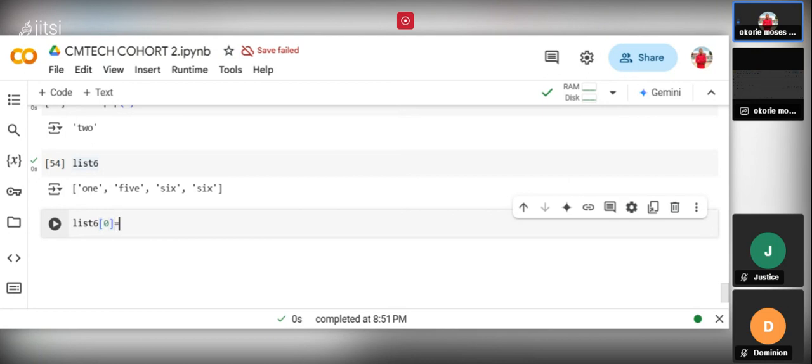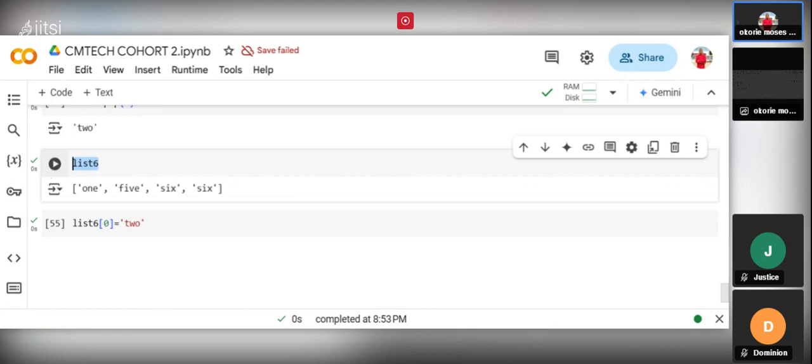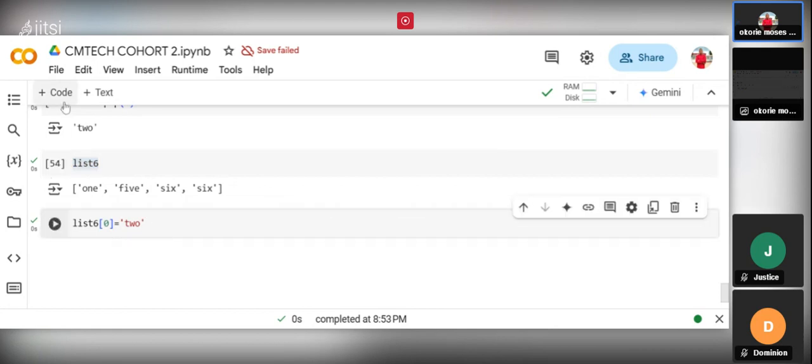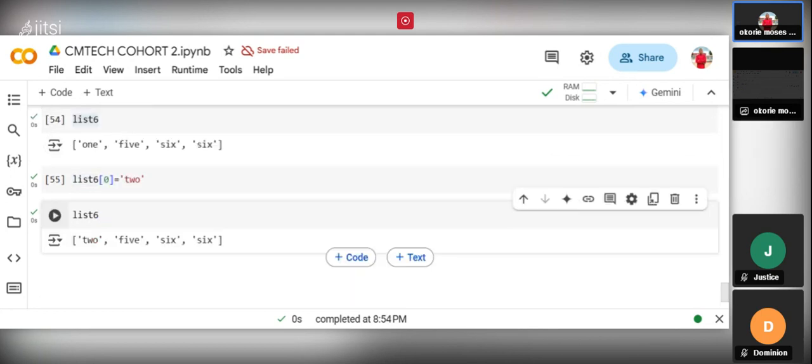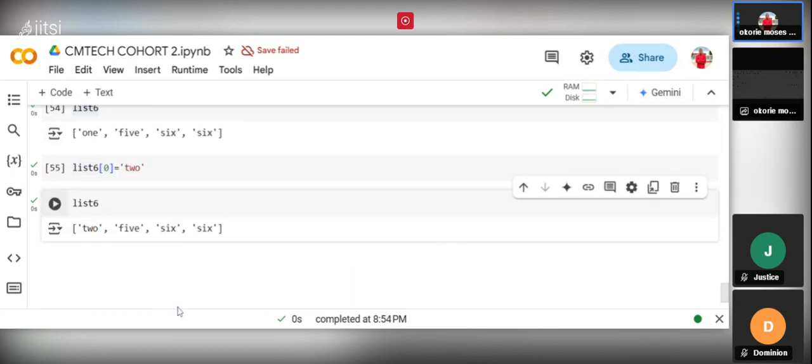Let's change it to two. Let's run and print six. Did you see how we can change an item? Yes, sir. So you can replace using this method.